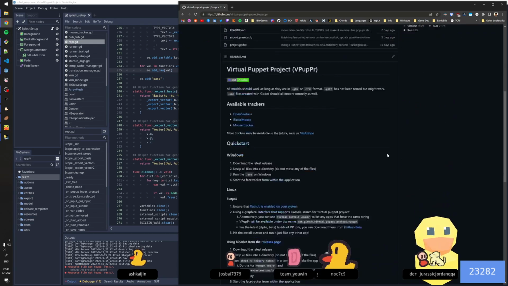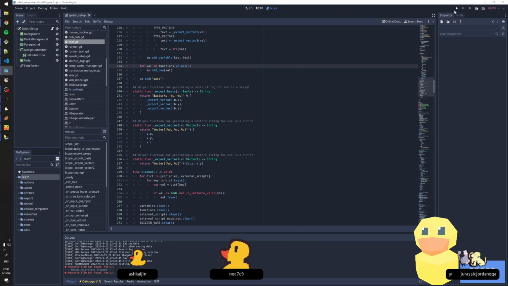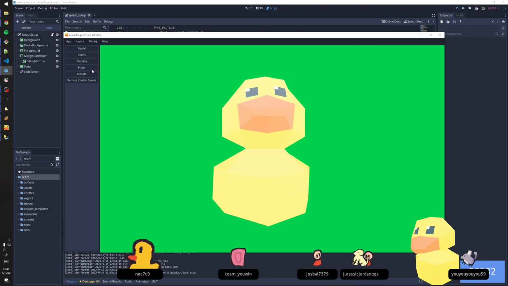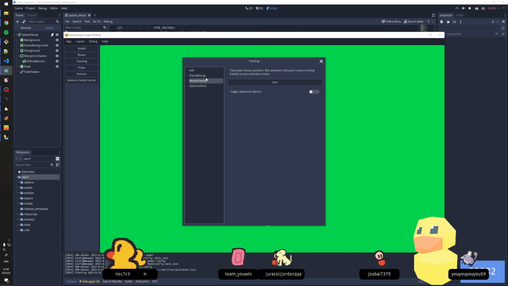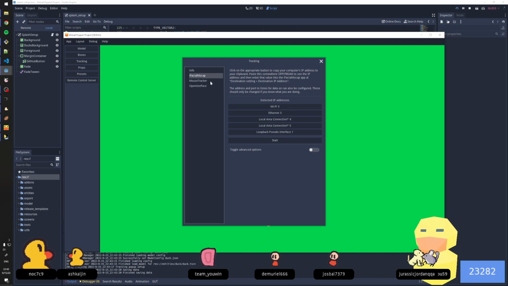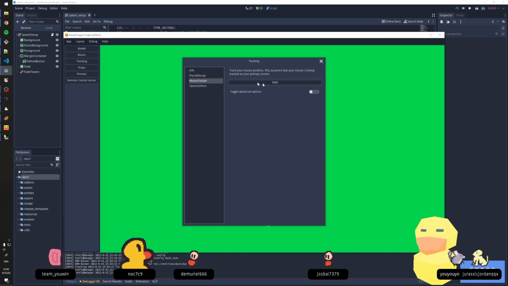Yeah. The latest stuff is up there. There's also the mouse tracker, which works as it always does. I still need to think about how to do all of these things running at the same time, because you can run more than one at the same time. I think I just need to have options inside of all of these.